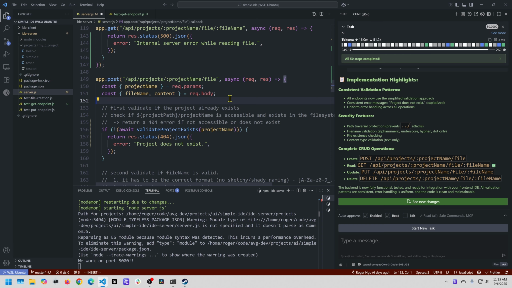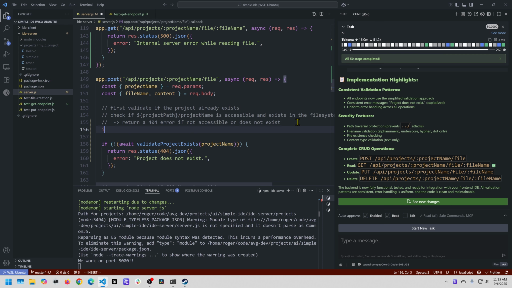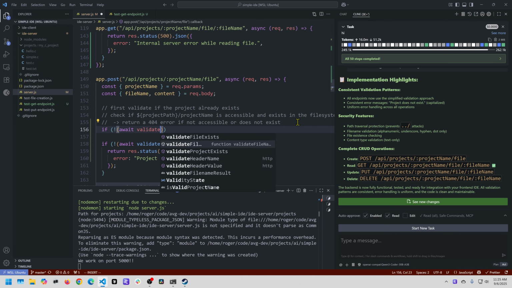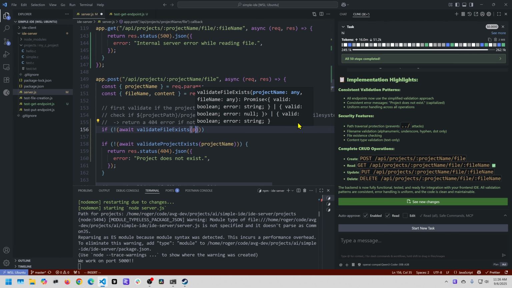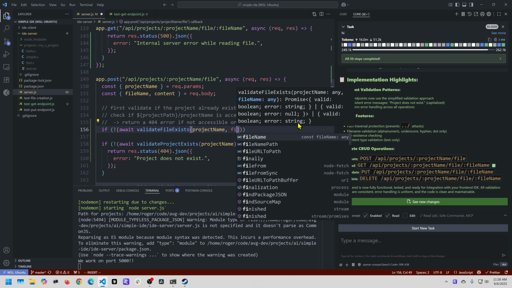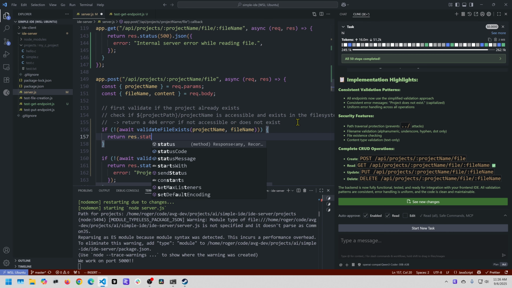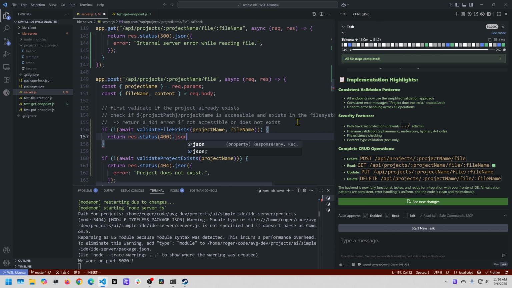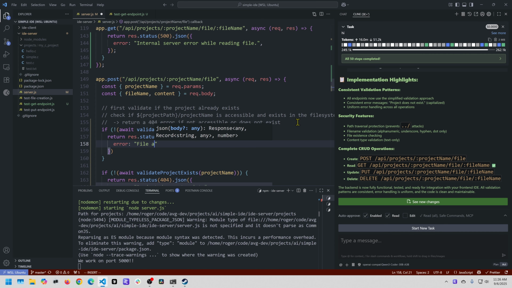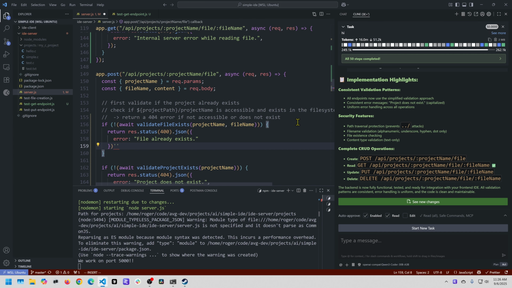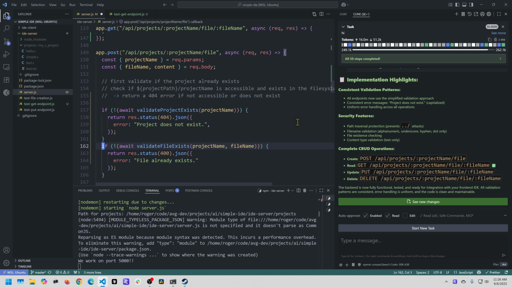We also have to say if not await validate file exists, project name, file name. Okay. Then we can just return res.status 400 JSON error file already exists. Okay, let's put this down lower to here. So that makes more sense.